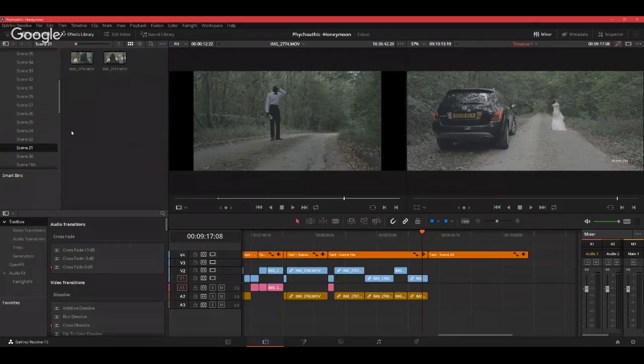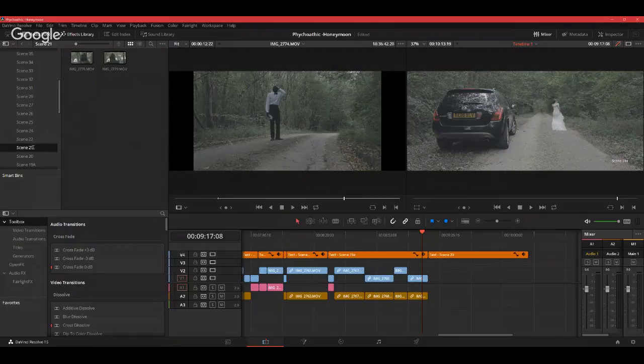Scene 21, we've got the killers. The killer heard the scream. Do we want to introduce the killer now? No, I do not want to introduce the killer.